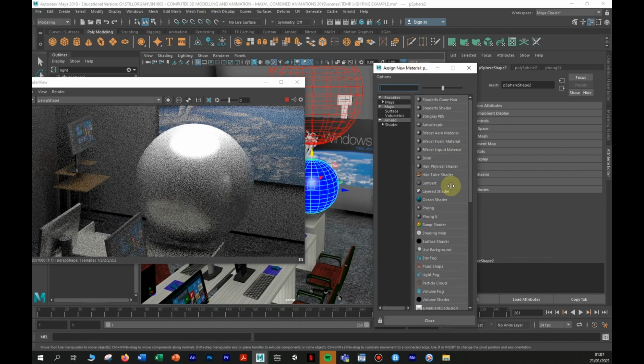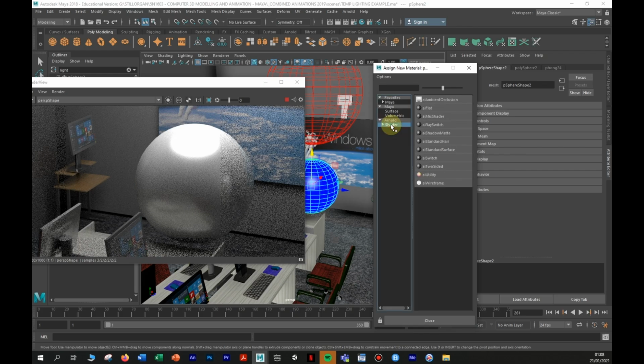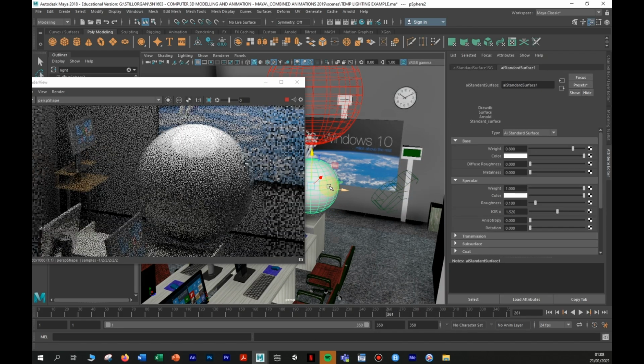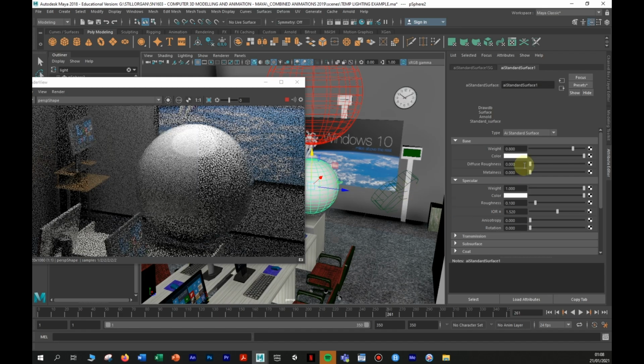Now, can I just say, guys, this is a bottomless pit of despair. There are so many shaders with so many effects in here. Hardly any of them are included in the course. The only one I'm going to show you is a very, very good one for doing glass. It's called AI Standard Surface. And the reason I'm going to show it to you is in case you want to put glass into your chandeliers or glass into your windows and that sort of thing, right?